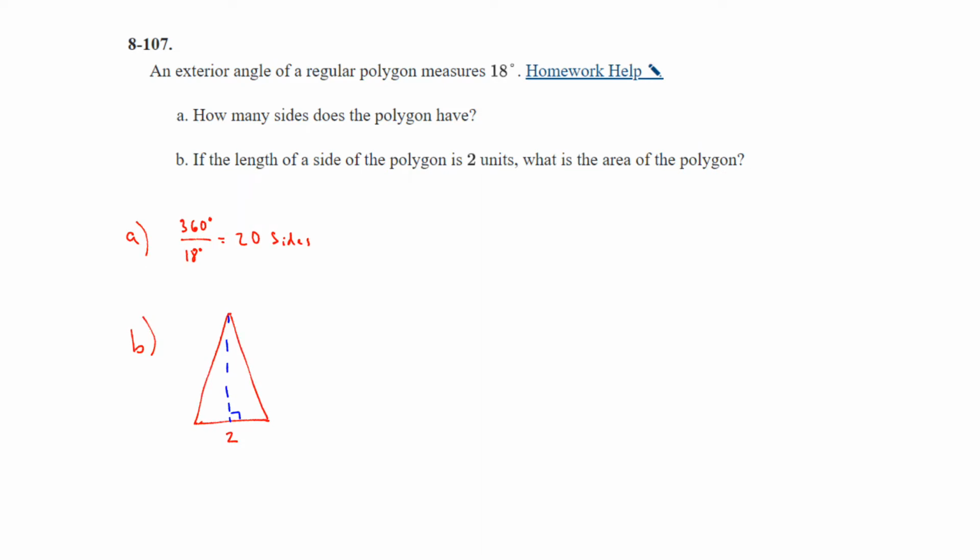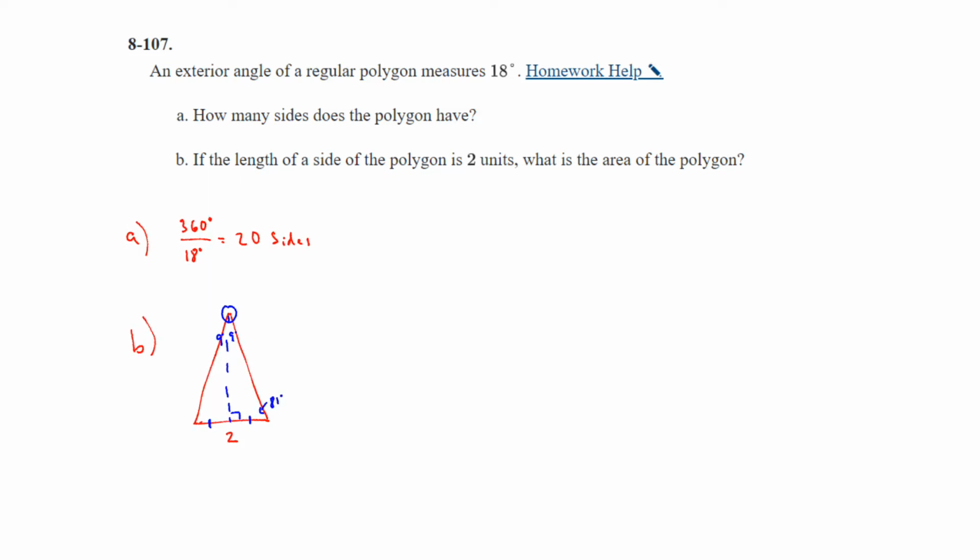a 90, or right triangle there. We know this length is 1 and this length is 1, and we've got to look at the angle measure. We know that the exterior angle is 18 degrees, so we could find the interior angle. We could also take 360, just like we did, and divide that by 20, which tells us it's 18 degrees, which once again we already had. But then we can break these up into 9 degrees. So each one of these would be 9 degrees, which then means that this angle right here, you don't need it, but would be 81 degrees.